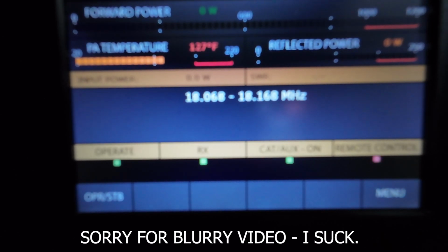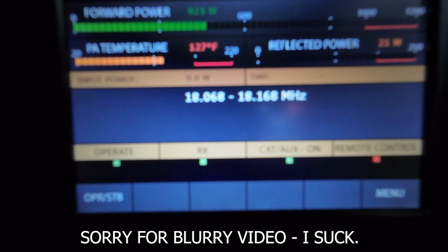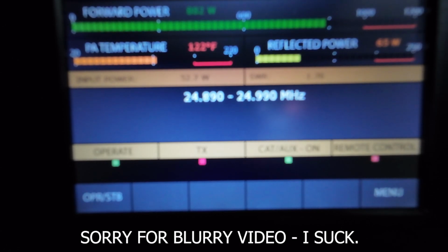17 meters, 18.165, 30 watts of drive, 950 at 1.3 on the SWR. 12 meters, 24.968 with 30 watts of drive. About 900 with 1.8 on the SWR. I believe that says 1.8.